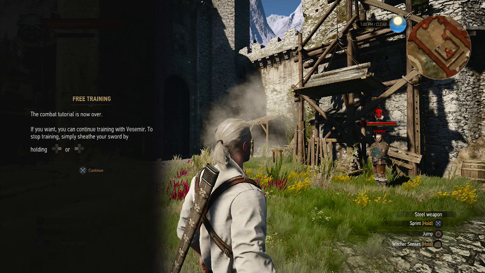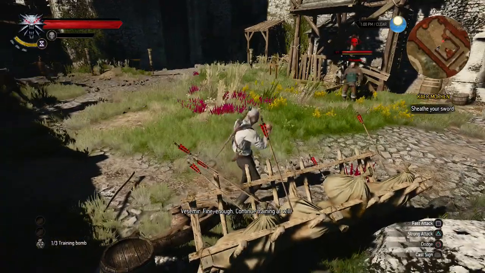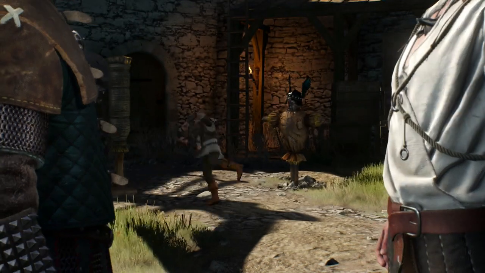If you want, you can continue training with Vesemir. To stop training, simply sheath your sword by holding that button. Continue? No, I don't. No, no. Sheath, sheath, sheath, sheath. No, sheath. No, I don't want to fist fight him. Jeez, come on.